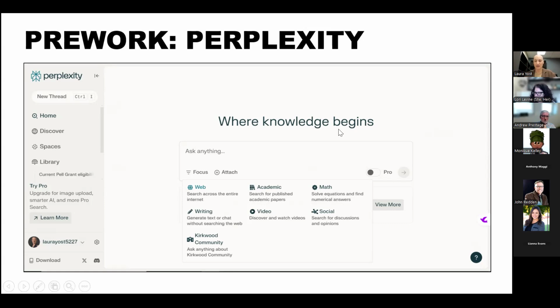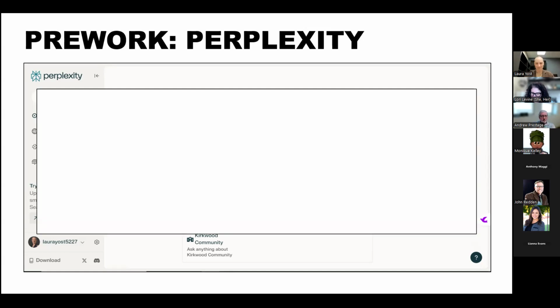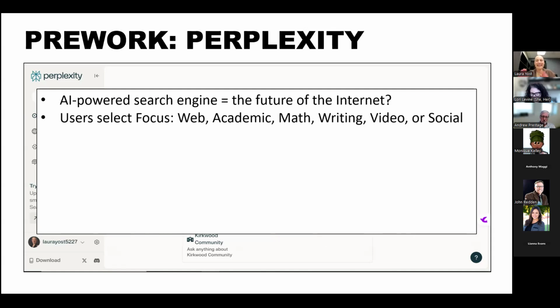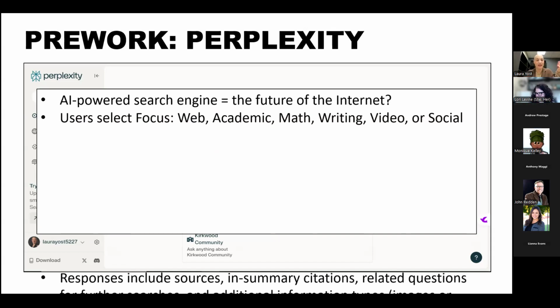This is also very nice because you can select that it has an academic setting. So you can ask it specifically to have that focus if you'd like the students to use this and hopefully get more quality information than just randomly stuff that might be pulled out on the internet. So Perplexity is very, very nice. And again, if you want to share with your students what the future might look like, this might be kind of fun for them. In addition to the academic focus, you can have it focus on internet components, math, writing, video, which is very nice. So it depends on the task that you would like the students to undertake.